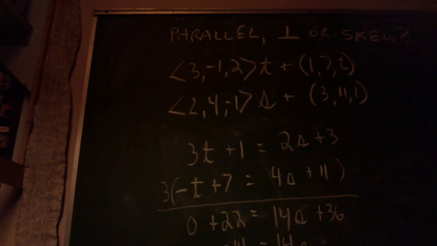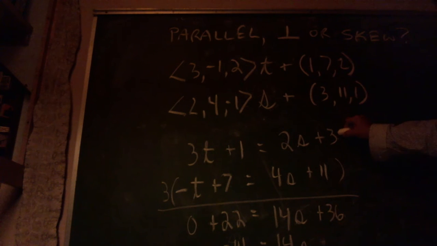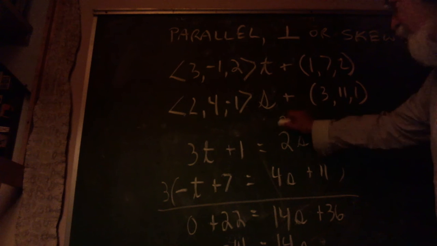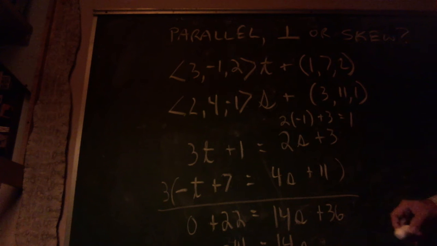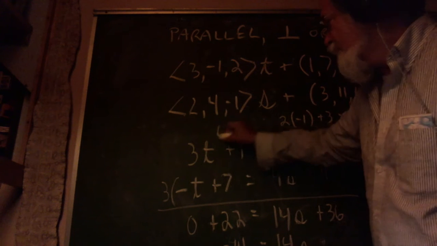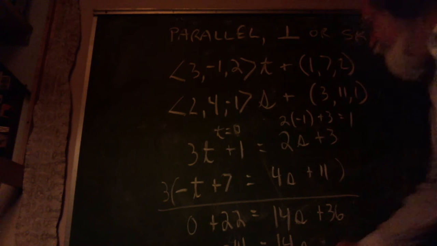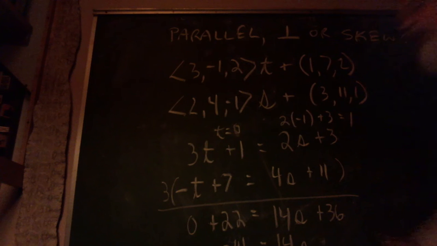So that means that when s equals -1, there's a place where at least the x and y coordinates are the same. We didn't check the z coordinates yet. When s equals -1, let's find out what t is using this guy right here. So s is -1. 2 times -1 plus 3 is 1. Oh, that's t equals 0. 3t plus 1, this is t equals 0 over here. So we have s equals -1, t equals 0. But that's just for the x and y coordinates to match.